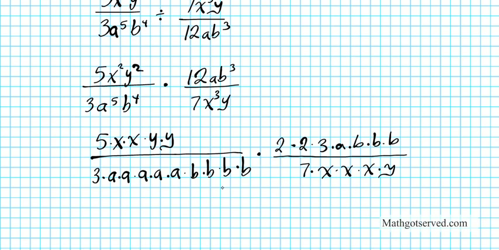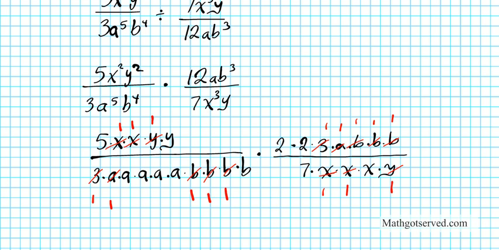Remember, you can go across or down, you can go side to side, alright? So let's look at the 5, we have 5's on the bottom. How about the x's? X goes here 1, x goes here 1. X goes here 1, x goes here 1. And then y goes here 1, y goes here 1. And then let's look at the bottom here: 3 goes here 1, 3 goes here once. A goes here once, A goes here once. And then let's look at the B's. You have 3 B's: B goes here 1, B goes here 1, B goes here 1, B goes here 1, B goes here 1, and then B goes there 1. Okay? Anything else?